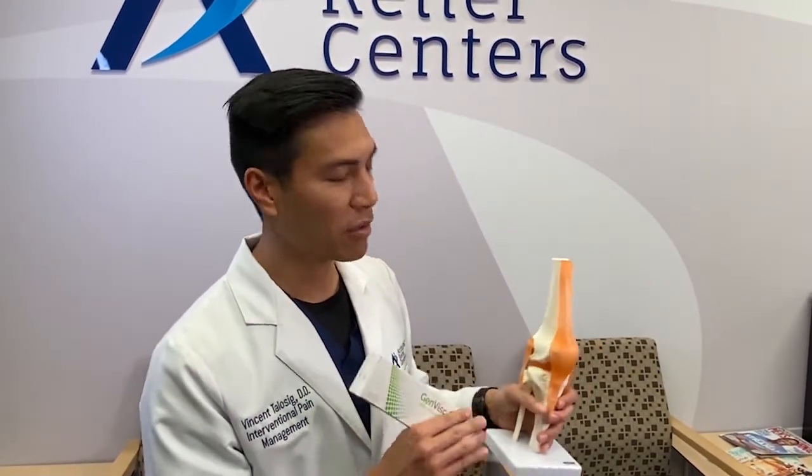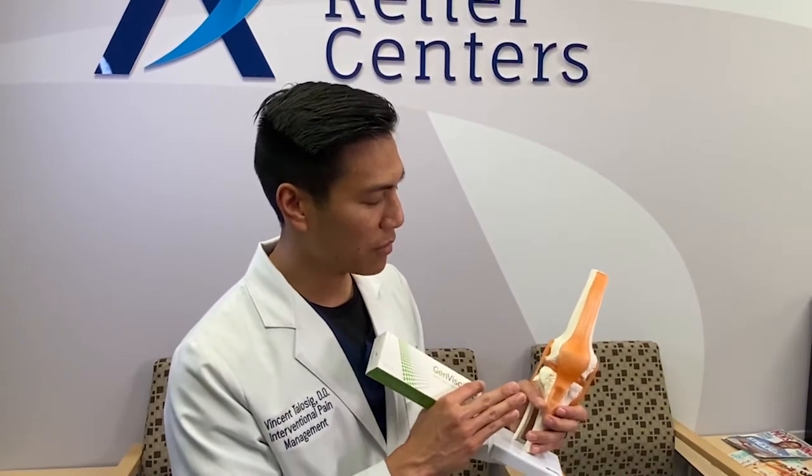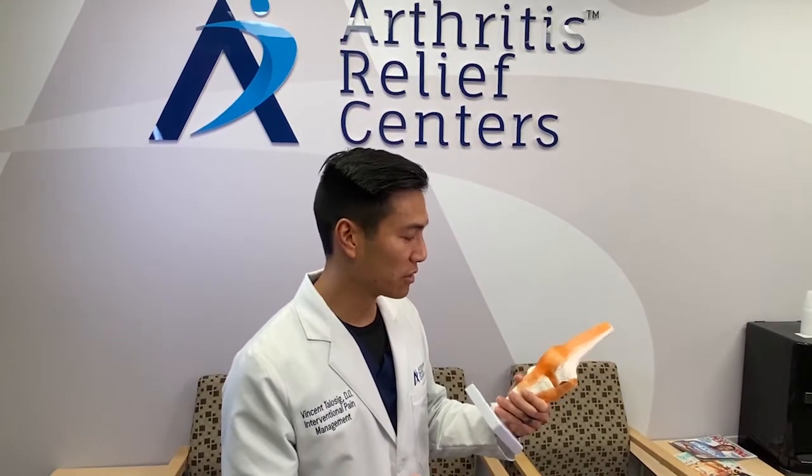The whole goal is not only to help your pain but to help your function and your quality of life. Many patients come in and don't really complain of pain — they want to go garden again, go golf, or play with their grandchildren, and this is a product that can definitely get a patient there.